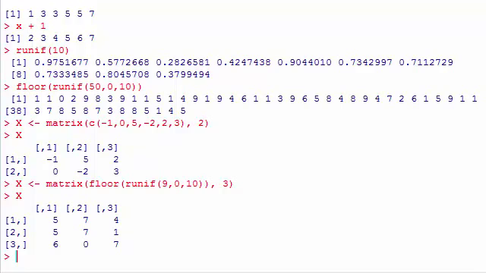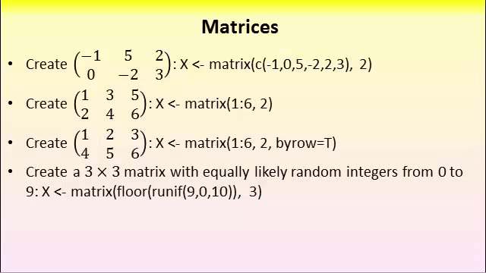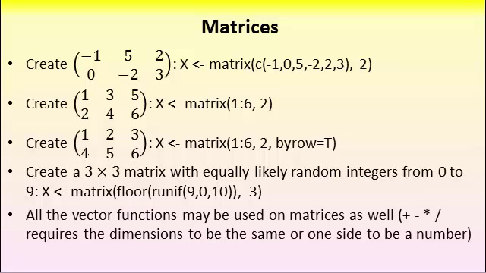Which is useful for experimenting with matrices. All the functions that we talked about for vectors can be applied to matrices as well. So for example if you do sum of a matrix it just sums every element in the matrix. And you can use the binary operators. And again if you use the binary operator the matrices on both sides of for example the plus sign must have the same dimension. Or it's perfectly okay to do a number on one side. If you have a matrix plus 2 for example, then it just simply adds 2 to every element of the matrix.